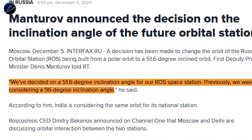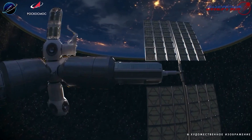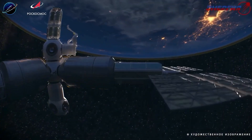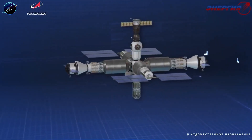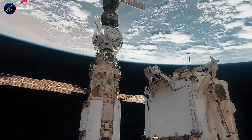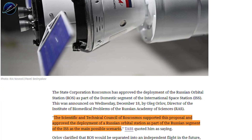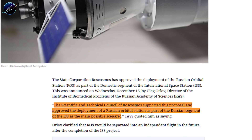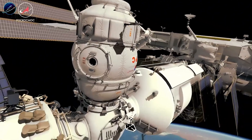That's one Starship module already surpassing the ISS in capacity and capability. But multiply this by dozens of modules in the rotating configuration, and you're looking at humanity's first true orbital city. Specialized modules could focus entirely on research, agriculture, manufacturing, or habitation. Of course, enormous challenges remain — constructing this system requires massive engineering effort and financial investment. Initiating rotation demands extremely powerful thrusters, representing a major technical hurdle. Maintaining stable rotation over years presents ongoing challenges. Connecting multiple modules with cables while spinning introduces structural complexities never before attempted. Yet these are engineering problems, not physics problems. And if there's one thing SpaceX has proven, it's their ability to solve supposedly impossible engineering challenges. While others talk about concepts, SpaceX builds hardware.